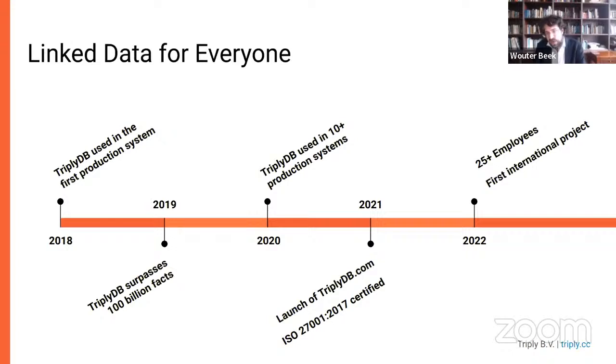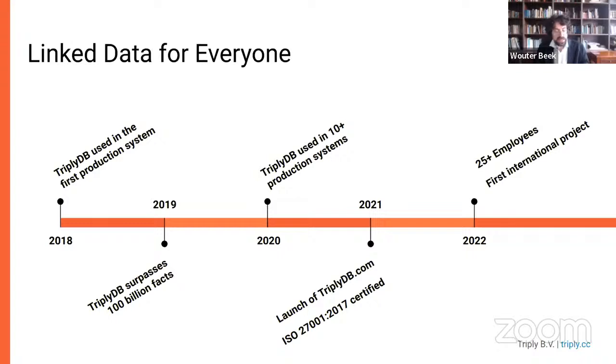And 2021 was an important step because there we also went for certification. Because once you're a triple store and you are running in these commercial settings, then you often have to adhere to lots of certificates, in this case ISO, but also other things like regular pen testing. And that allows large corporations to also deploy TriplyDB on their premises. That also allows us to go head-to-head with Neo4j or Oracle or very big traditional database companies. That's definitely the competition that we see.